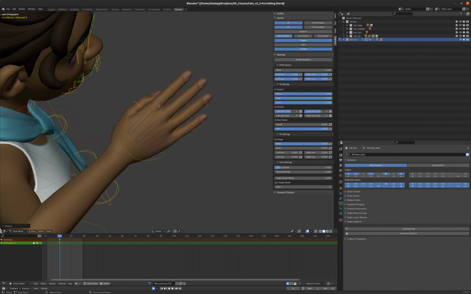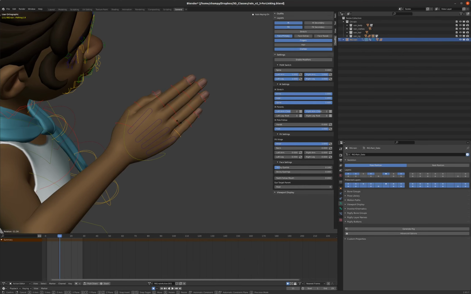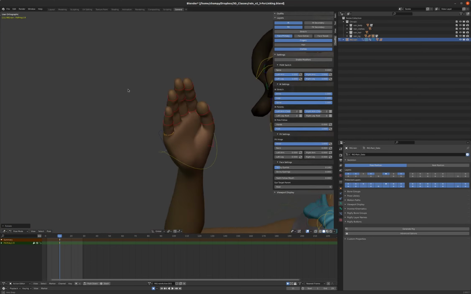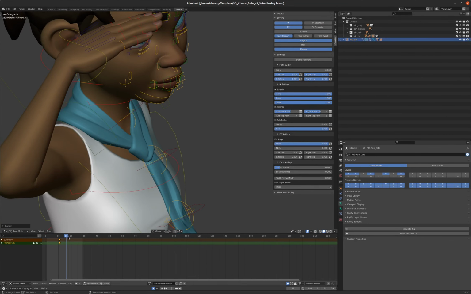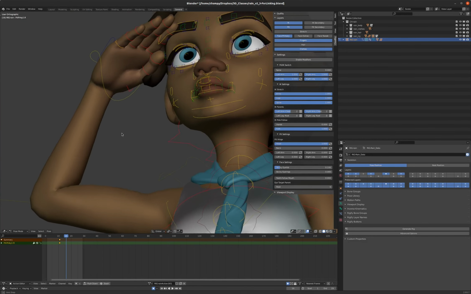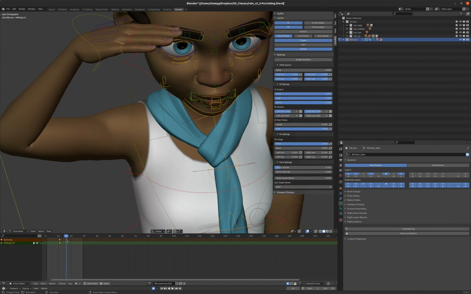And maybe I'll just take a second, kind of bring her fingers together. Okay, that looks a little better. So by frame 11, basically she's there. We no longer have the issue with her thumb.